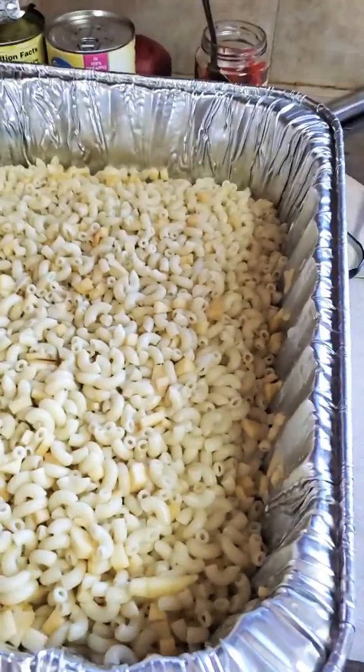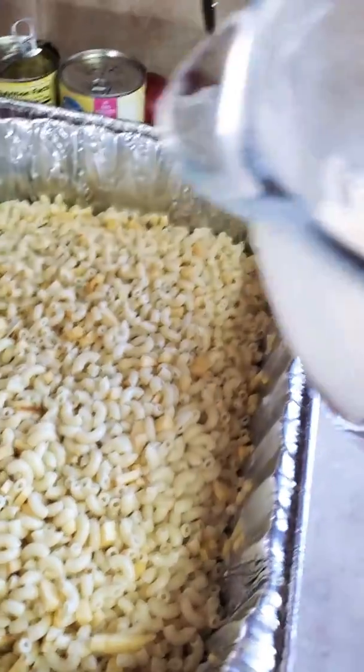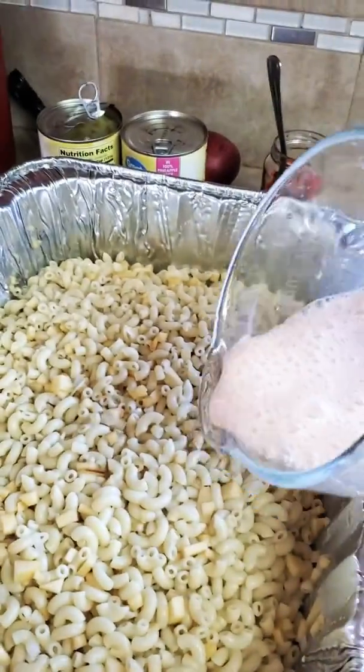So this is my cold salad, elbows, whatever you want to call it. Coditos, esto es ensalada fría de coditos. So you put this inside.